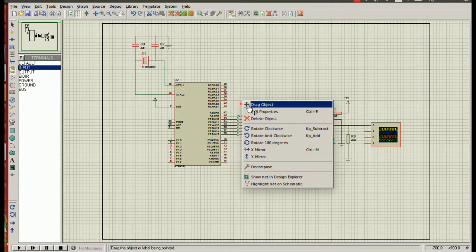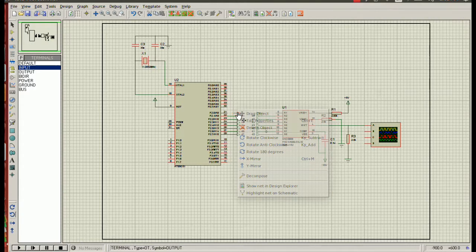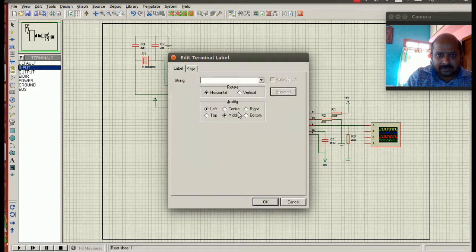You can drag the object. Now it has to be labeled. Pin number 21 of the microcontroller has to be connected to pin number 12 of DAC, so it has to be labeled. I will double click and edit properties of the terminal, and then I will name it as D0.